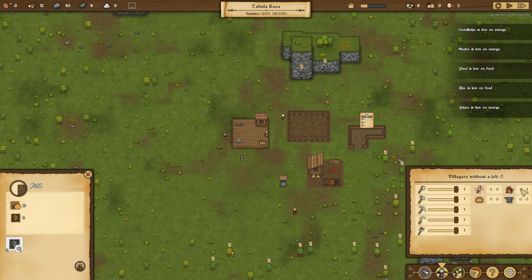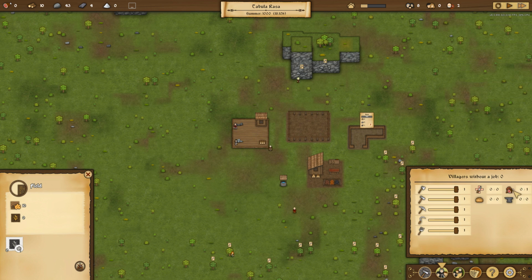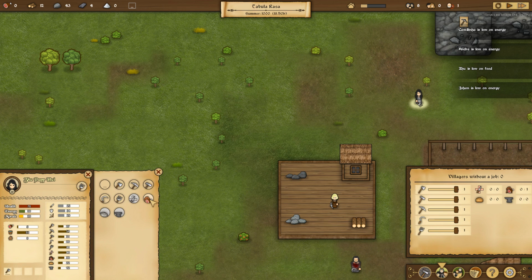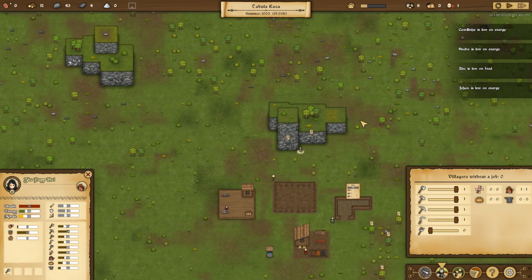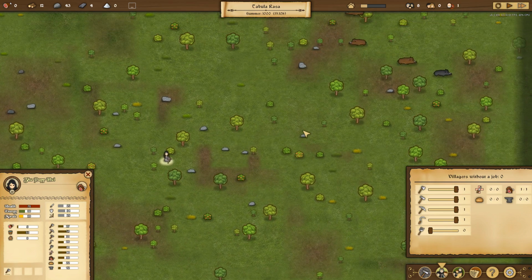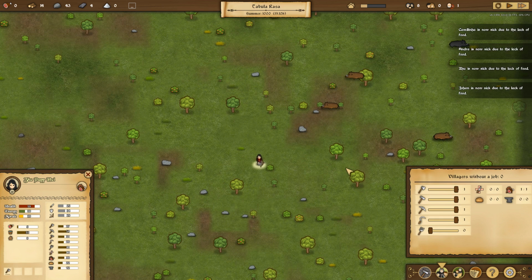But I do have somebody, well, I had somebody assigned to hunting. What the? We didn't lose anybody, did we? Why isn't anybody hunting? And we have 2 idle villagers, yet somehow I can't assign somebody to hunt. Alright, you're idle. Can I assign you to hunt this way? There you go. Weird. Let's watch her go hunt down one of these animals. See how she does. Hopefully they don't fight back.